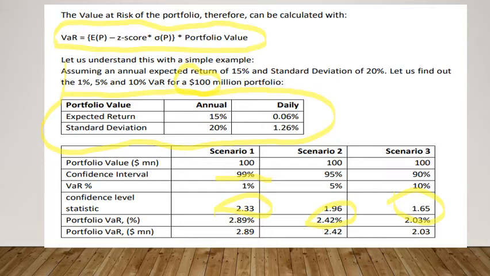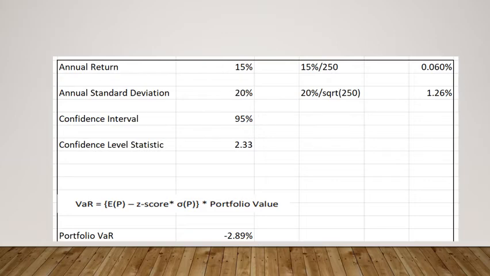Let me show you how the answer is arrived at using an Excel sheet. The annual return has been given as 15%, which we've taken from the previous example. 15% is divided by 250 to find the daily return — if you write 15/250 in Excel you will get this percentage return. If values appear as numbers, convert them to percentage by multiplying by 100 or using Excel's format option. The annual standard deviation given in this problem is 20%.